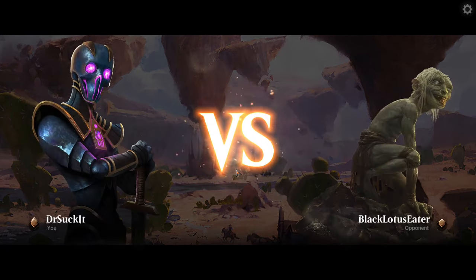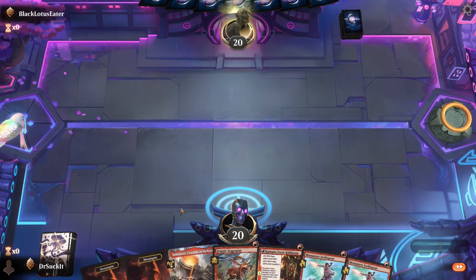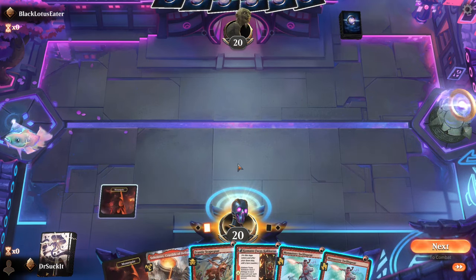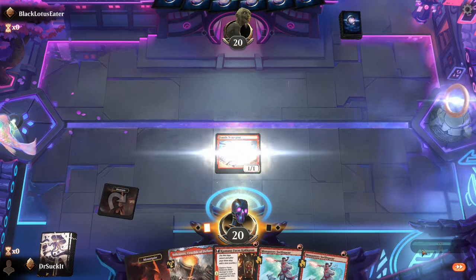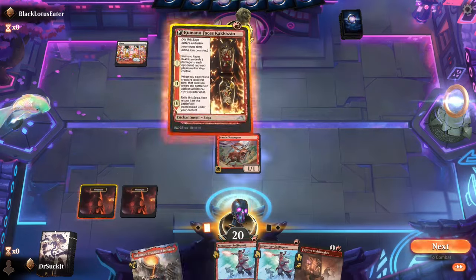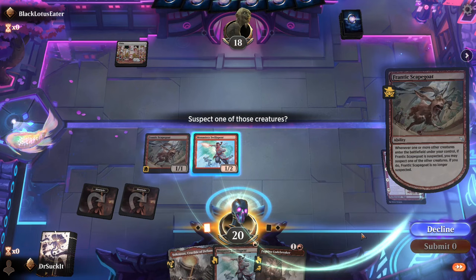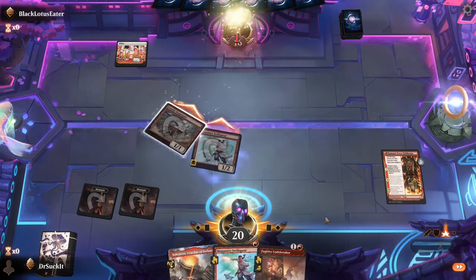All right, we are playing against BlackLotusEater, the BLE. Like, what do I want to do in my first turn? Nothing or something. I guess with haste, it doesn't really matter, does it? All right, I'm going to... That's something. It's a goat! Ooh, I should have done that the opposite way. He's a suspect.